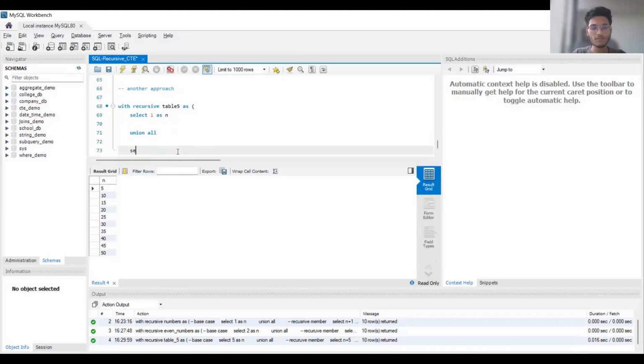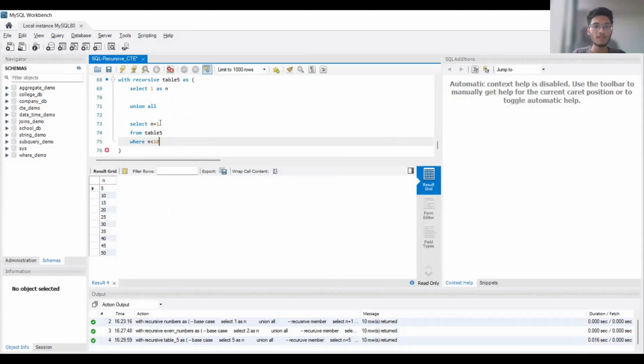And my recursive member will be select n plus 1 from table_5 where n is less than 10. Okay, so this is basically nothing but writing natural numbers from 1 to 10: 1, 2, 3, 4, 5, 6, 7, 8, 9, 10.